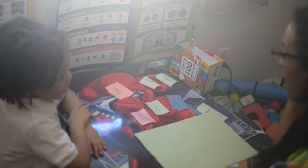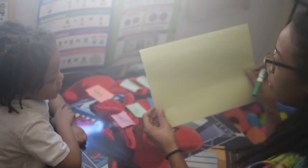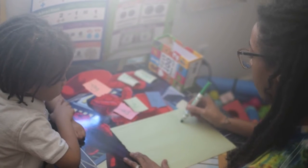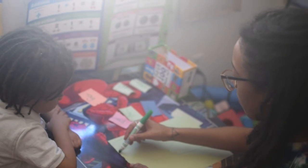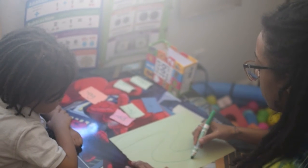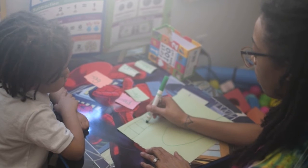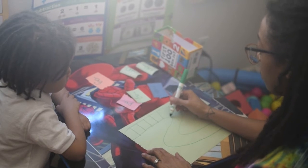All right, so in our lesson today, we are going to be making our own game. All it takes is a little piece of construction paper or white paper, whatever you have, and you're just going to make a line, and you can make whatever shape you like. I'm going to make an S, basically, and then we're going to make another line so that it looks kind of like a path. Then we're going to make lines so that we have sections along our path. And what we're going to do is fill in words all along this path.